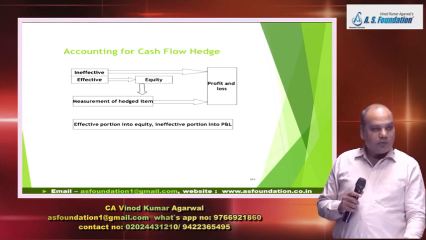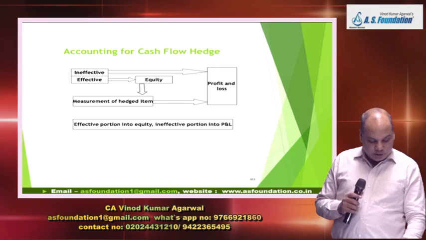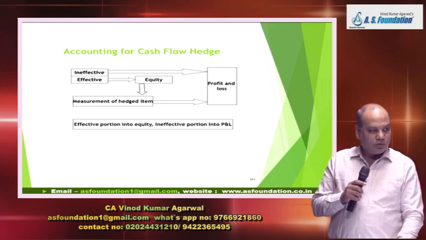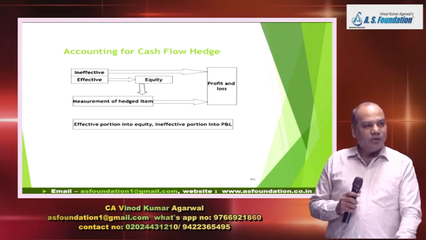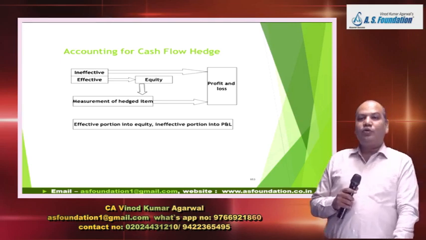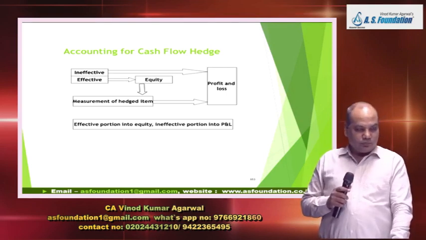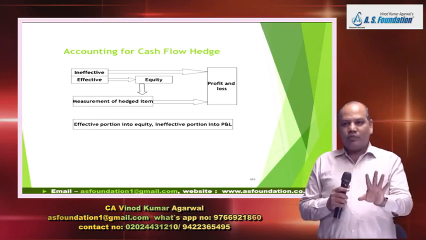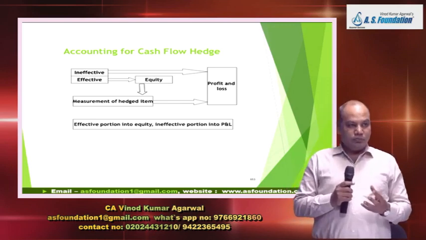In this case, the cumulative gain or loss on the hedging instrument that has been recognized in OCI from the period the hedge was effective shall remain separately in equity until the forecast transaction occurs. So whatever amount you have accumulated in equity, let it remain there. Transfer it to P&L account only when the forecast transaction occurs, even though you are not eligible for hedge accounting. But of course, after this, the change in derivative will be recognized in profit and loss account.